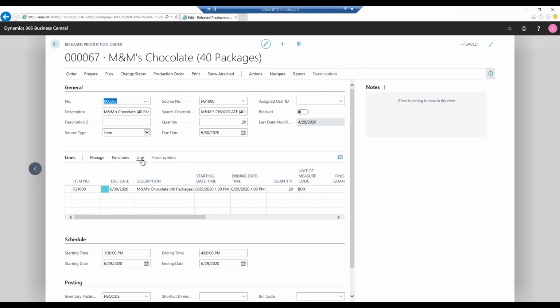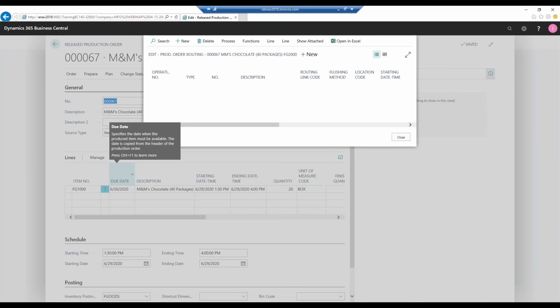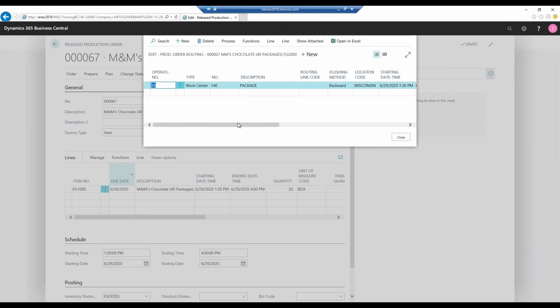But the difference is in the routing. We have one step here, and it's a backward flushed last step operation. And by definition, BC will assume whatever you said you're going to make in the plant, that's what you're going to make.